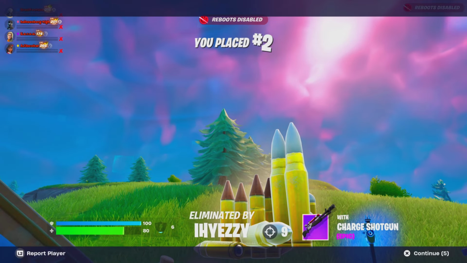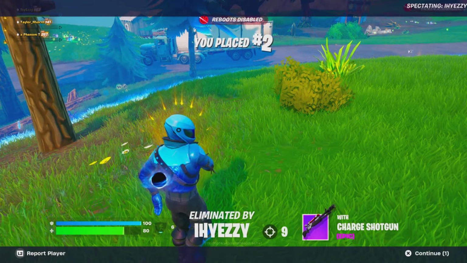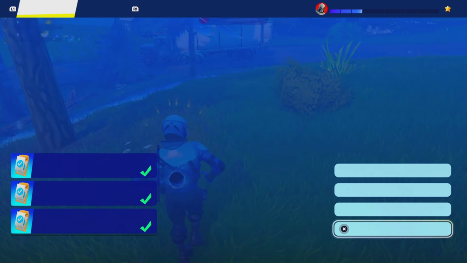GGs, bro! Wow! Iconic emote. Wow, he has some nice comp. Bro! My teammates. Dude, that was a good game. First game on with the new reload update.